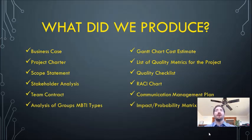What did we produce? I know some of the groups actually went ahead and completed some of the hypothetical projects that we're creating. We didn't actually produce anything, so there's no code, or we didn't actually do any part of the actual application. So the things we produced are just our project management deliverables that everybody else did. So since everybody's kind of done those, I'm just going to kind of briefly outline those and just give you the rundown of what we did there, project management wise.